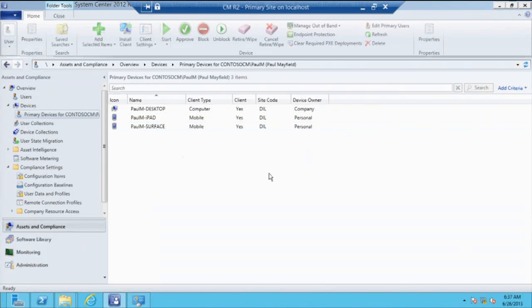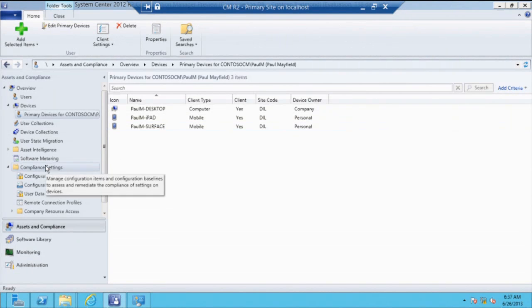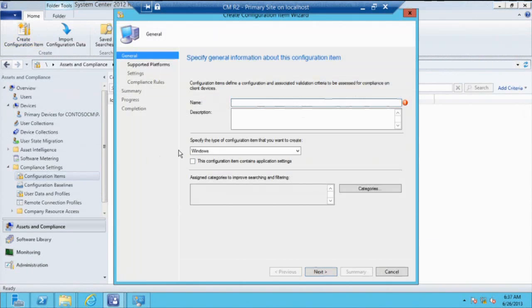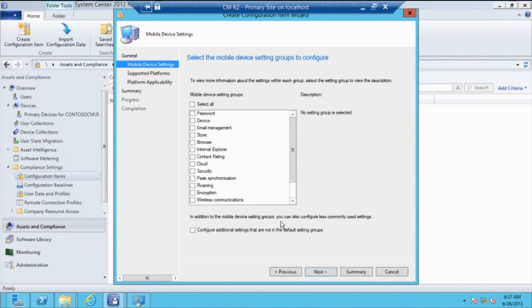So from the compliance settings perspective, we can create compliance items here. Just a quick walkthrough. There are lots of supported platforms. I would select the compliance node, and there is a mobile devices node here. And you can select from multiple categories for compliance there. So in summary, we have all the functionality that is available for PC management. We can extend that to the same set of workflows for mobile device management.